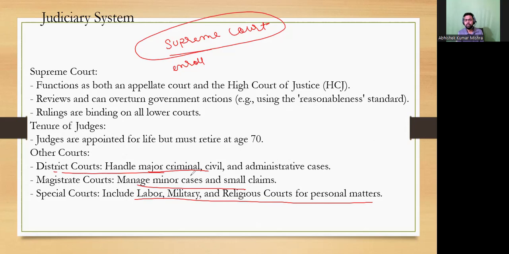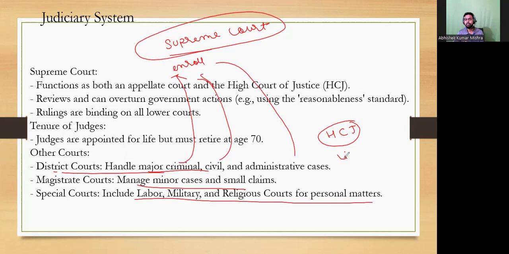If the people are not satisfied with the decision of the district court, they can appeal to the Supreme Court, and the Supreme Court will act as Supreme Court while it proceeds with appeals of criminal cases, civil cases, or administrative cases. But it also acts as the High Court of Justice. The same Supreme Court acts as the High Court of Justice when it is doing the litmus test for any laws, any order which is made by the government or the people in the government.